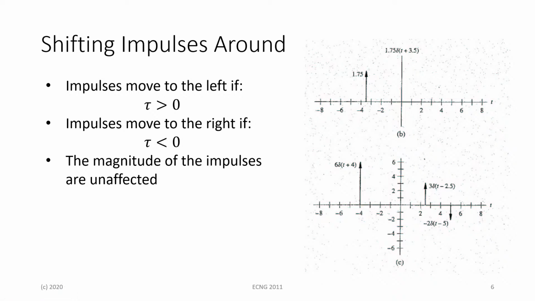Yes, it's t minus tau. The minus tau means that there will be a negative value, so that means there will be a delay. And as such, the impulse will move towards the right instead. So in our case here, because it's t minus tau, and minus tau here is minus 2.5, so t minus 2.5 shifts towards the right. If it was t plus tau, it means it will shift towards the left instead. So in this case, like t plus 4, it goes towards the left by 4 units.